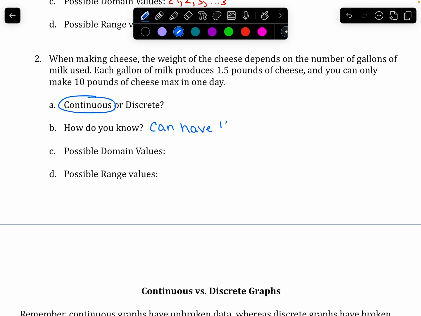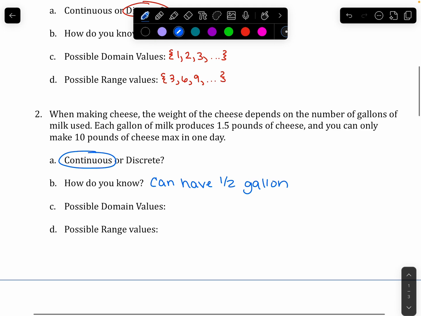And you can say, can have half a gallon. You could literally just use like a splash of milk if you wanted to, okay? That would be like 1/87th or something, okay? So because you have this wide range of numbers you can use, you could use a splash of milk, you could use a fourth of a cup, you could use a half gallon, you can use a whole gallon. It's going to be really difficult for us to list all of the possible values because we have, for the most part, an infinite number of values that we can use within the gallon of milk that we're looking at.